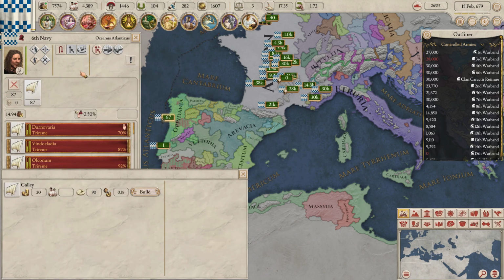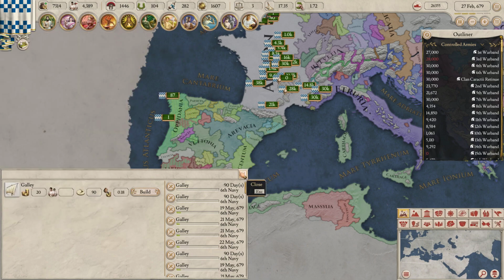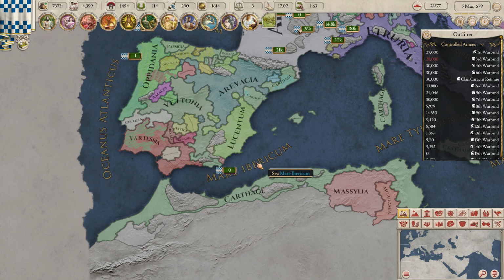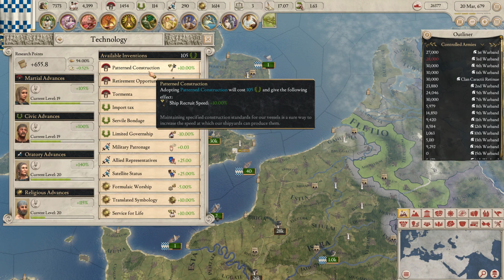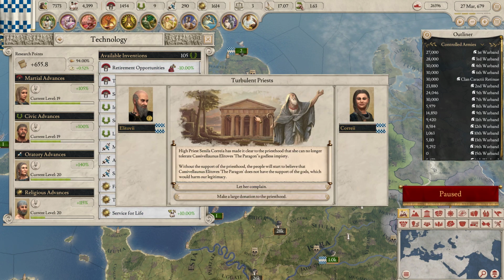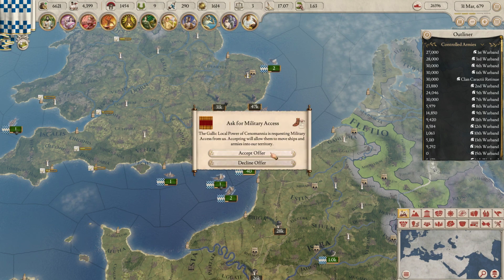They seem to be stuck there. There we go, 13. I don't know what was going on with them. And a Southern Navy is building up nicely. Ship recruitment speed, that will be useful at the moment. They can gain some loyalty, it's not like we're having money issues.